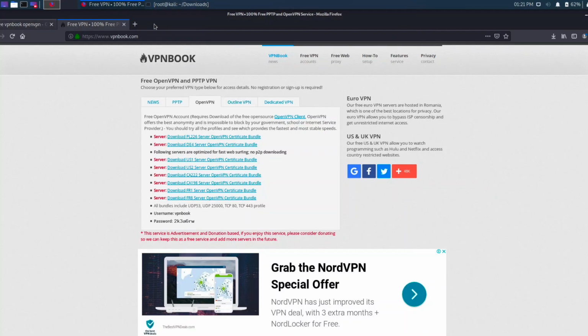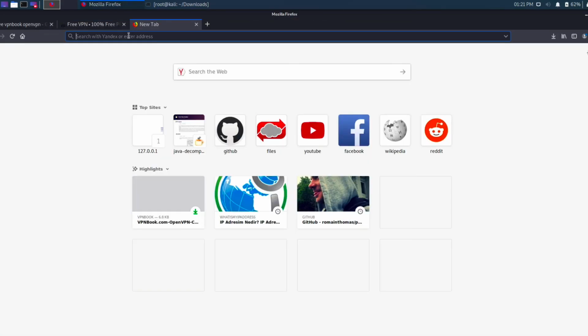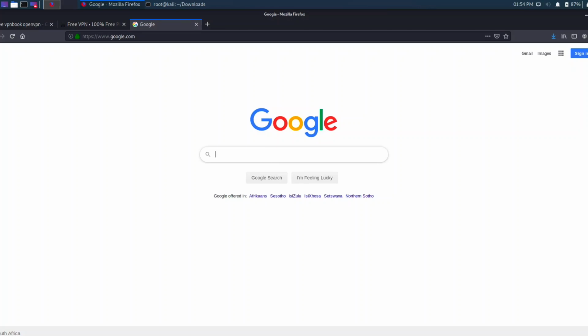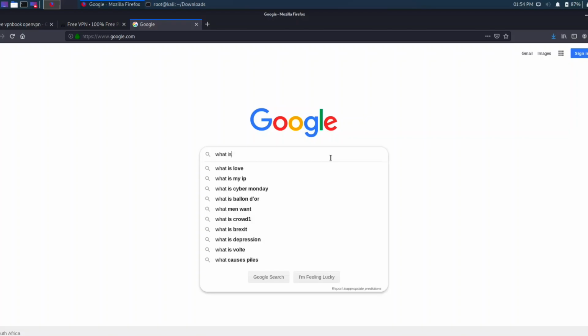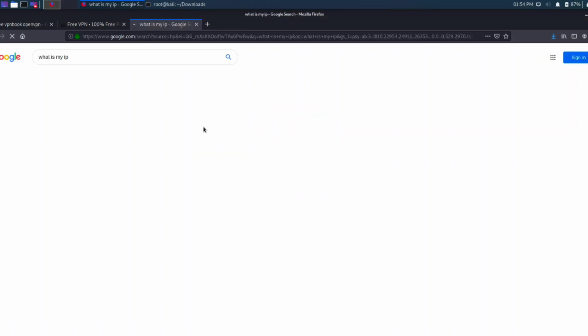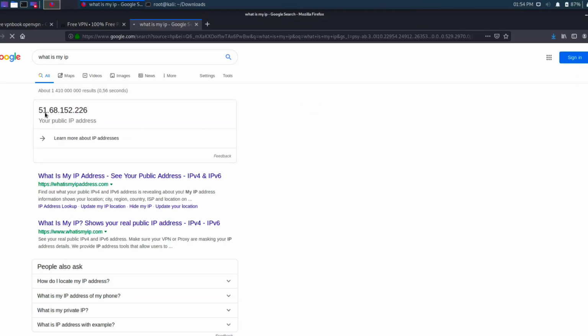In fact, what I want to do is to test if this really works or not. So I'm going to open a new tab, and I'm going to go to google.com. In order to understand this, I'm going to see if my internet connection actually works. As you can see, I can connect to the internet. It means that it's working. So if you cannot connect to the internet at this point, don't worry. I got a lot of solutions for you. Most probably you will have to change your DNS or change some settings.